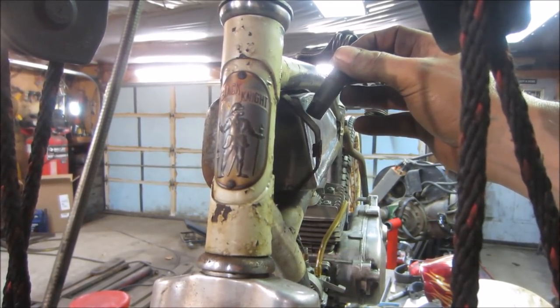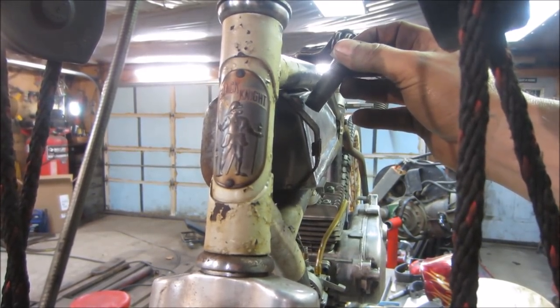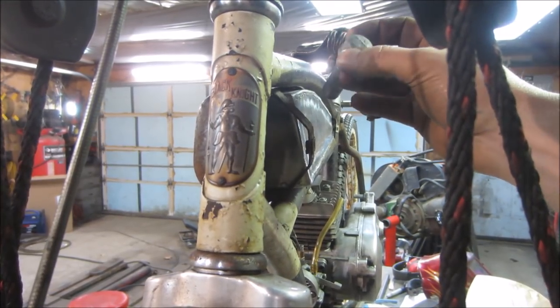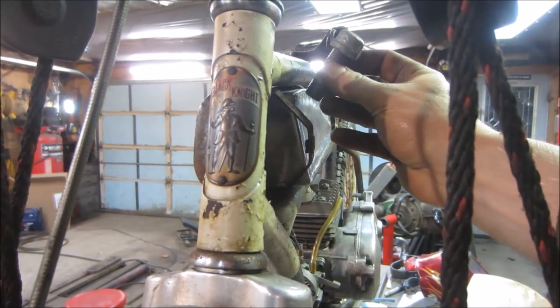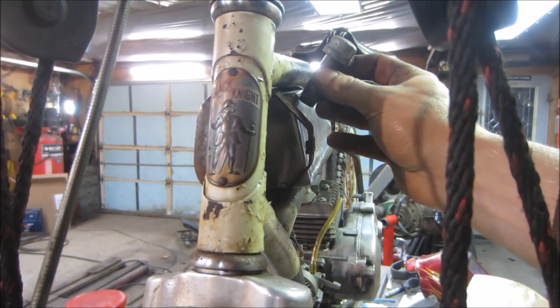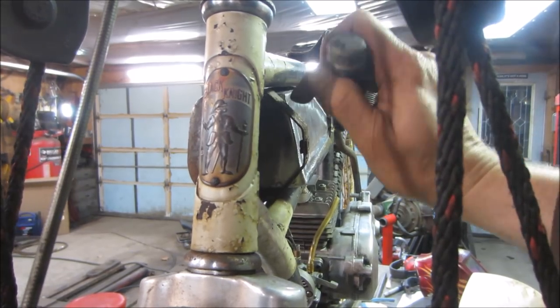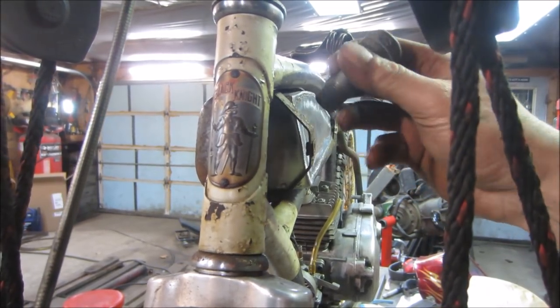I don't know if we'll get a welder on the top though. Probably right about there as high as we can. Let's go notch that. You want it fairly straight up and down though. Yeah, what if we notch it? What if we do it, but we put it real top towards the edge so I can get around with the weld?